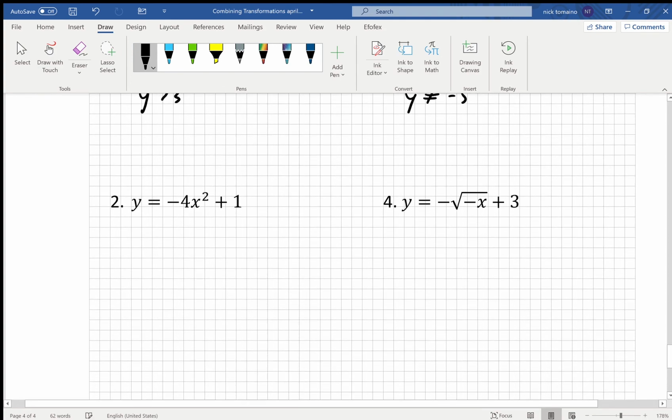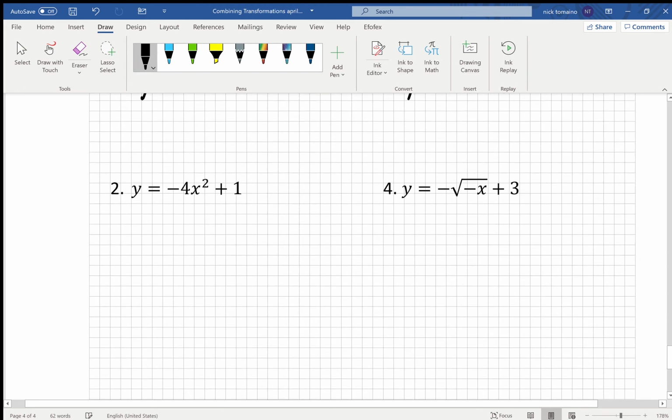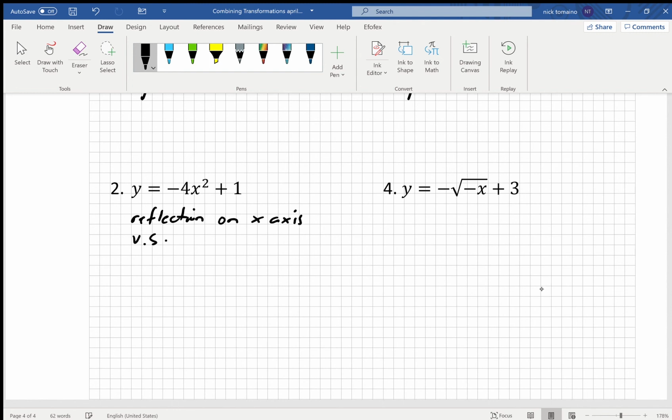Okay, and for this one right here, again, this is the function x squared, so these numbers are to the left and to the right, so it's just all y's. We have a reflection on the x-axis, a vertical stretch by 4, up 1. And now this is a parabola that opens down, so the domain is always x is an element of the real numbers, it's every number. And the y values, y is always going to be less than or equal to 1 because it opens downward and the vertex is at 1.